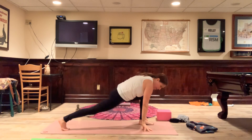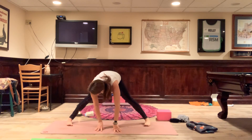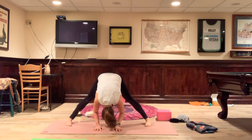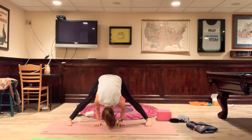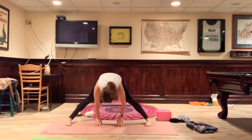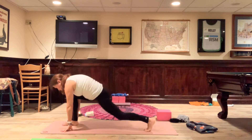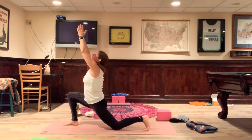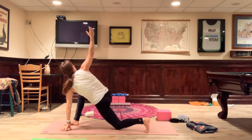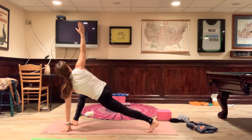Hands come down, lift the back knee, walk your hands over to the right just halfway — now we're in a wide-legged forward fold. Pigeon-toe your feet a little bit, big toes point in, and just fold over. Try to walk the hands back so the fingers are maybe in line with the toes. Feel free to bend the knees. Inhale, straighten the arms, gaze forward. Now walk over to the right more — just listen to my voice. Drop onto that knee; low lunge, right leg in front. Exhale the hands down, left hand stays down, right arm peels open for a twist. If you'd like to lift the back knee, try to keep reaching out through that back heel.